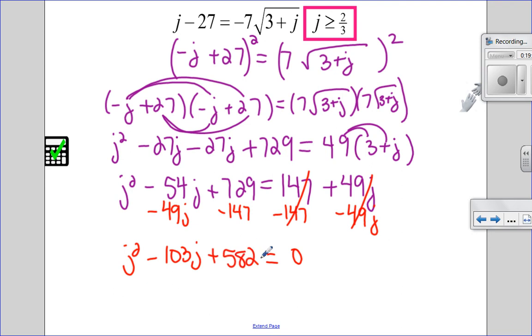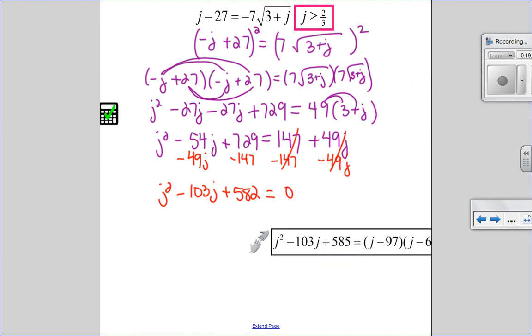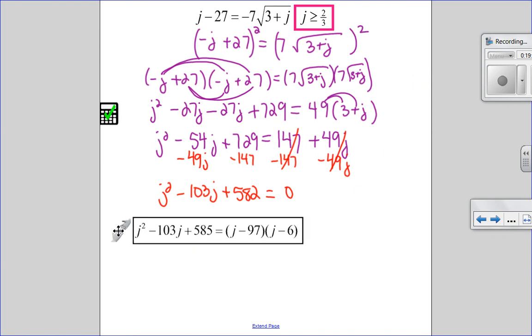Now at this point here, you can solve using the quadratic formula, or you can solve using factoring. It's really a matter of personal preference. I'm going to solve it by factoring, but I need a helping hand on my factors. So there we go. There's the factors. Oh, how did I get that answer? Did I make a mistake on that?